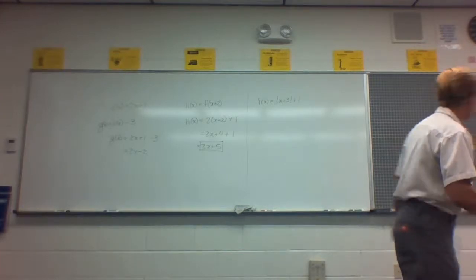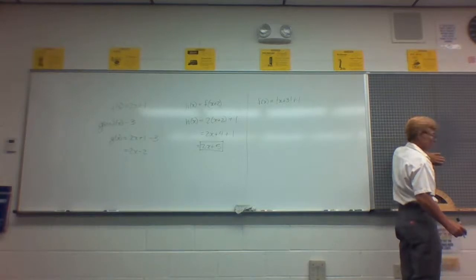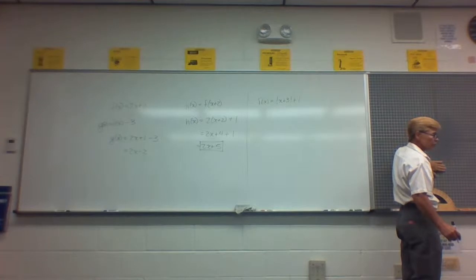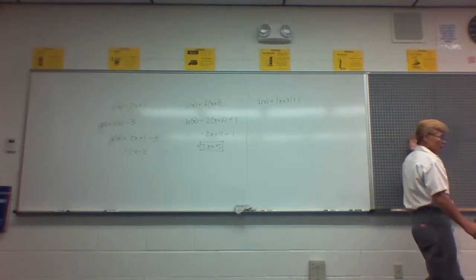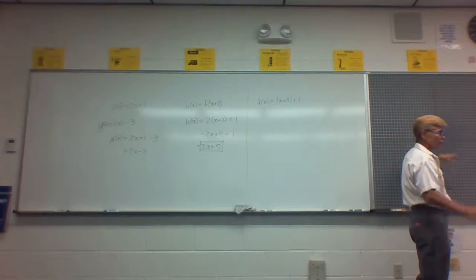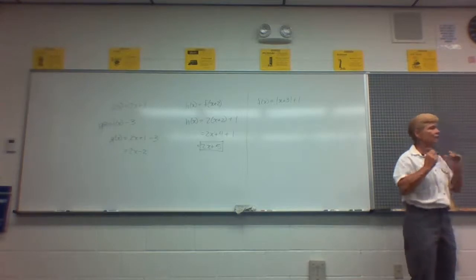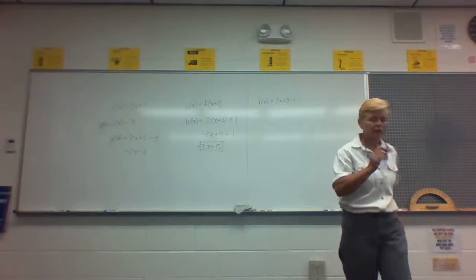A reflection in the x-axis means wherever it is, it's going to go like this. Does that feel like a vertical reflection to you? It does me. It feels vertical because I'm tipping it from up to down. Horizontal would be this way. Does that make sense? A vertical flip. Over the x-axis is vertical. Vertical things happen outside the function. Up, down things on the y-axis, things that are happening vertically, are outside the function.